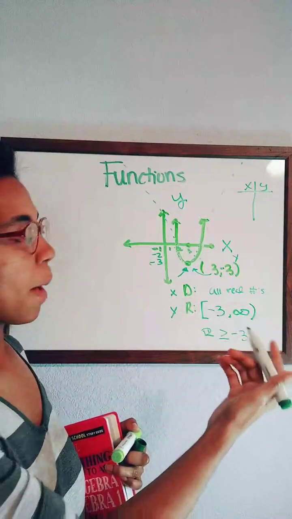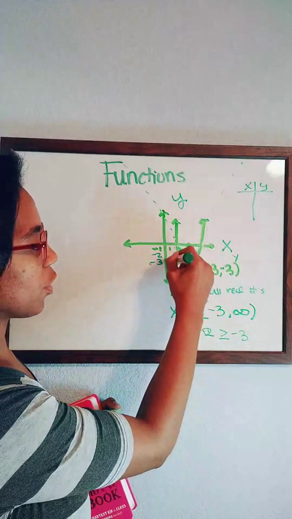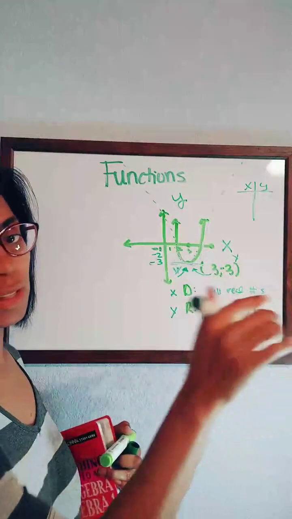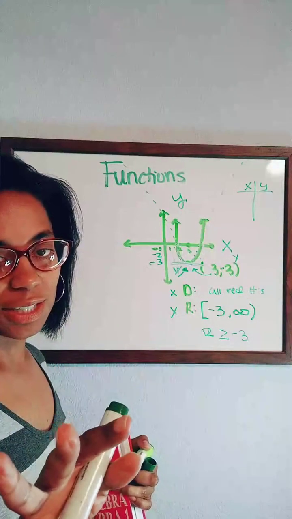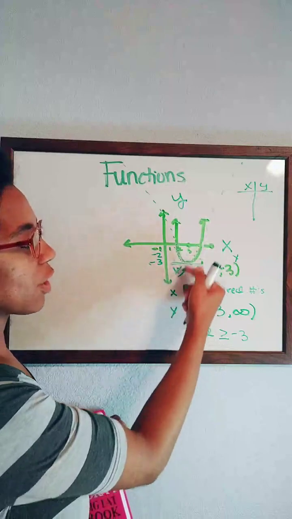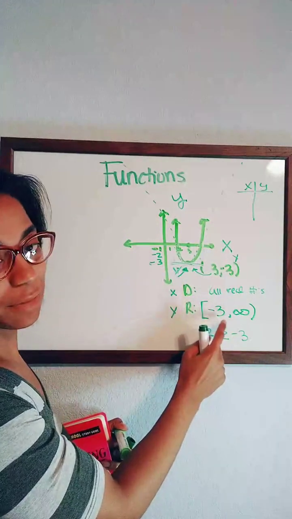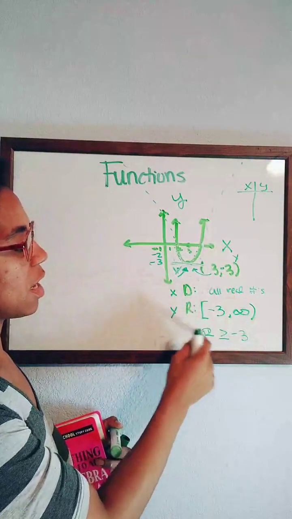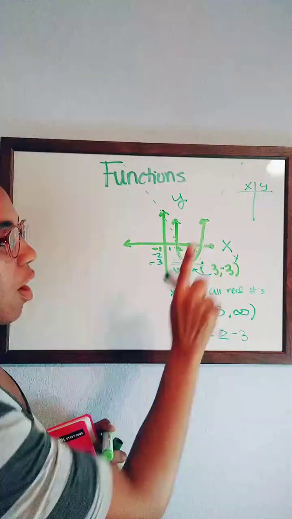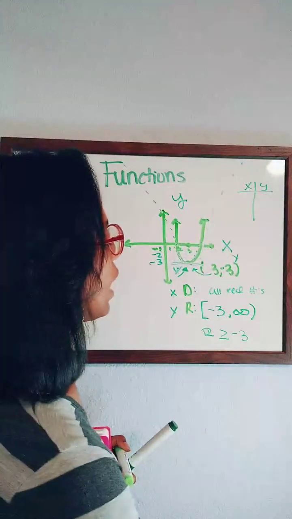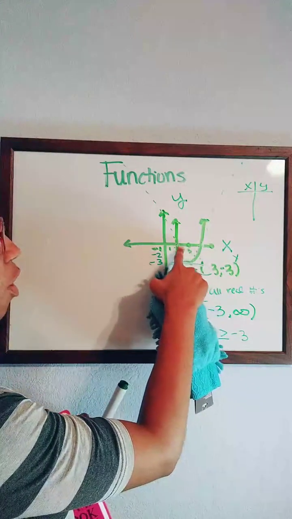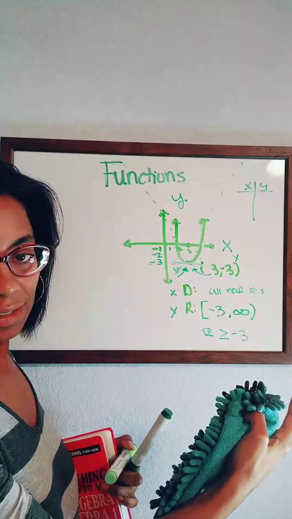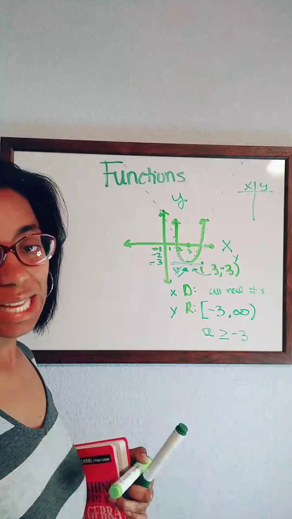So that's why. But it no longer goes down on the y-axis. It stops right here. It's like, boop. No. You can't go down no more. You got to stop at -3 and you're going to go up, okay? You can't go further than this. So that's why the range is -3 all the way up to positive infinity. And the domain is going to be all real numbers because it's going to include every single number on the x-axis. Okay, if there's an asymptote, then that's different.